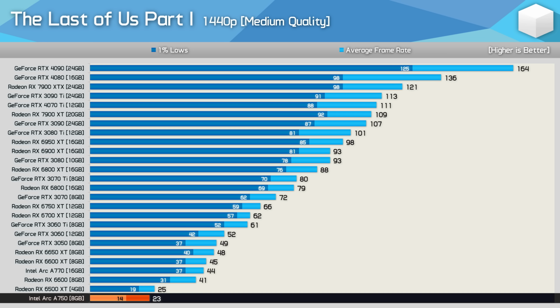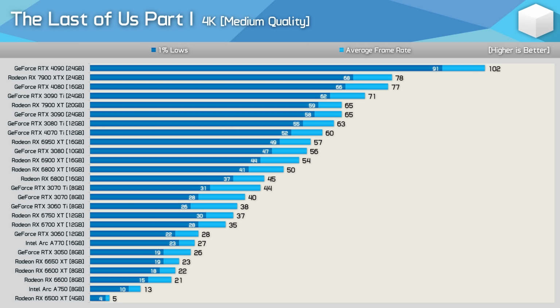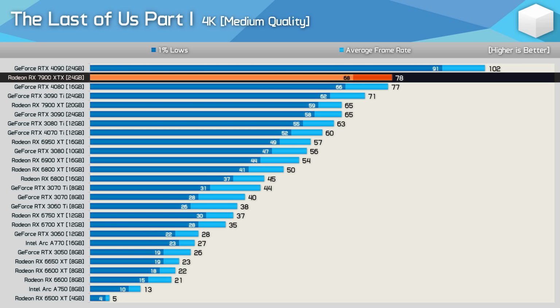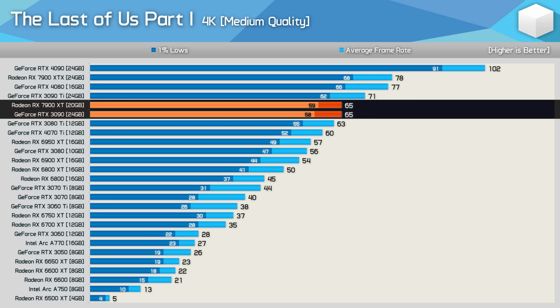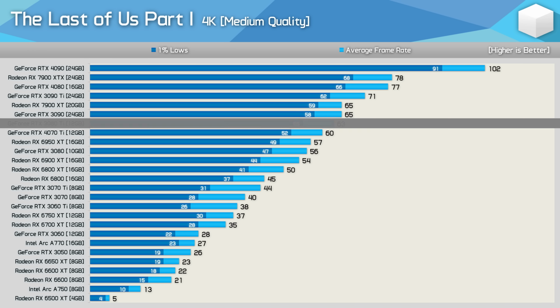Oddly though, the A750 again tanked, so I'm not quite sure what the issue is there with Intel's Arc GPU, but the A770 did work well enough. And of course, here's a look at the 4K data. The RTX 4090 pumped out over 100 FPS on average, making it 31% faster than the 7900 XTX. Meanwhile, the flagship Radeon GPU was a few frames faster than the RTX 4080, which was just 8% faster than the RTX 3090 Ti. The 7900 XT and RTX 3090 were still good for 65 FPS on average, while the RTX 3080 Ti also snuck past the 60 FPS barrier.